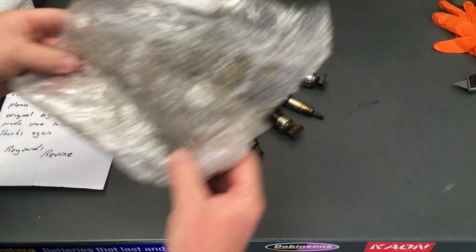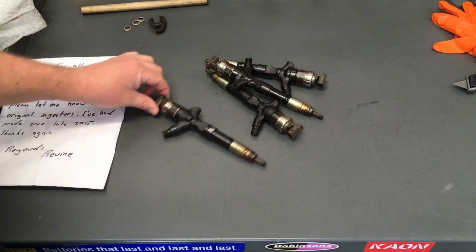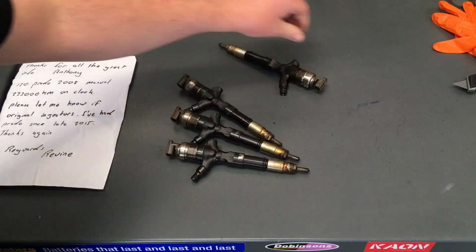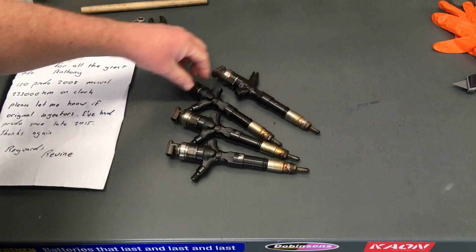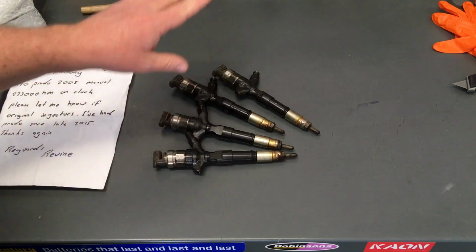That one's a bit dirty. It'll probably go in the bin, but we'll see. Okay, we'll recycle what we can. Yeah, see what I mean? I mean, 100% they're originals. I'll give you the manufacture date in a minute, but I can tell you 100%. I'll tell you why. If you ever see that stamp there, it's pretty well worn off on a lot of them, but they'll be originals.